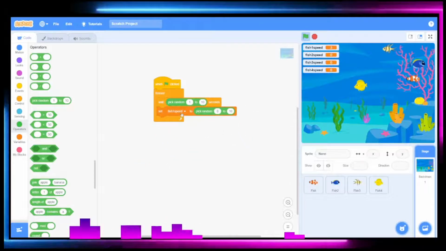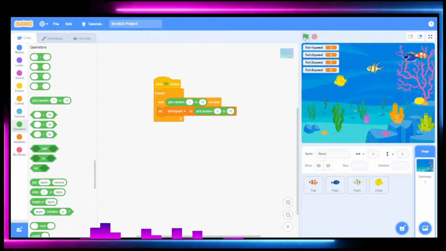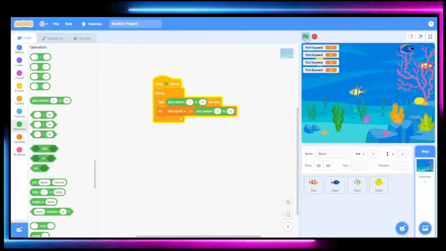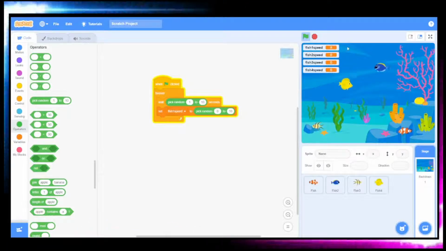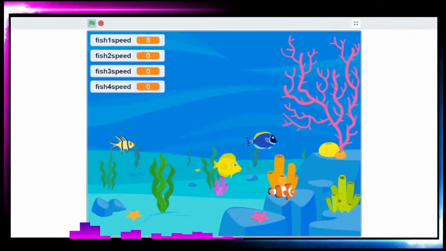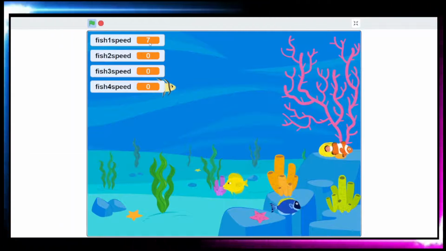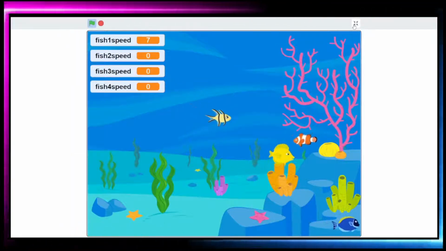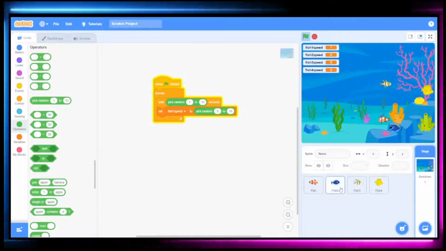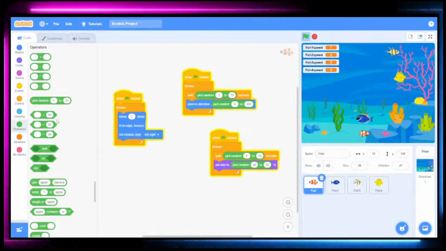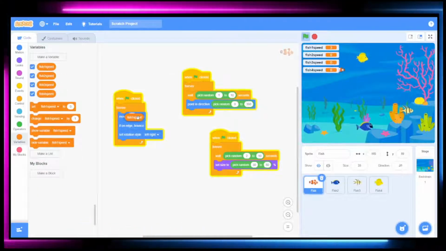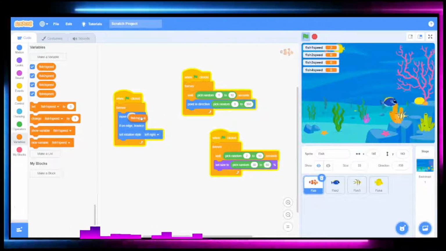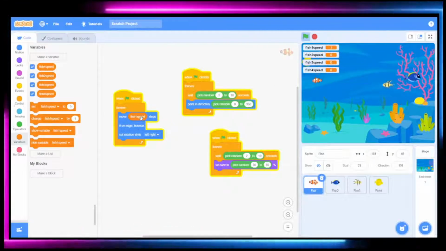With what we have here, I think we should stop again and run. You can see what is happening to our fish 1 speed. The speed is changing. Now, let's switch to our fish 1 and put fish 1 speed here as the speed of the fish.